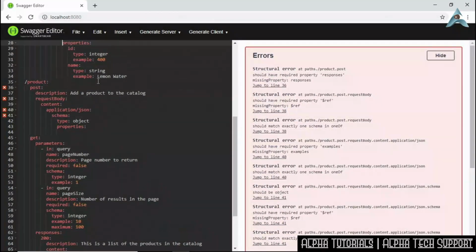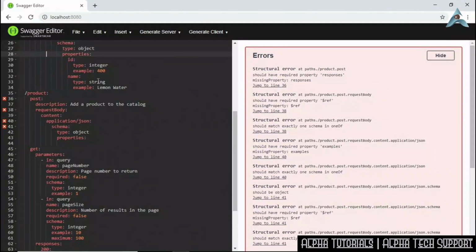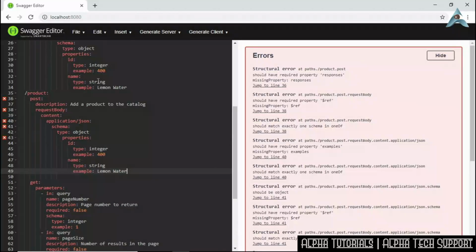Now, we're just going to copy the properties from our previous product object that we defined, and what we can do is put that in place within our API definition, and we'll need to do a little bit of indenting.